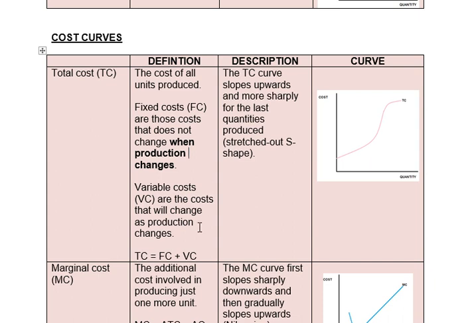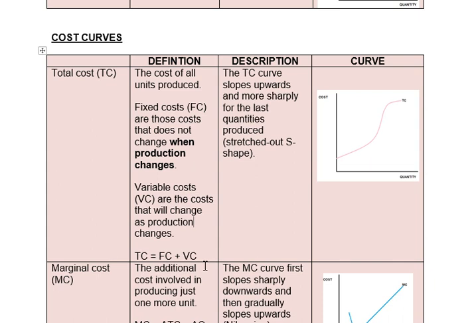Your variable costs, those are the costs that will change when production changes. So in other words, the more you produce, the higher your variable costs will be. If you produce nothing, you have no variable costs because you haven't produced anything. All right. We will talk about fixed cost and variable cost again later in this chapter in detail with examples. Right, to calculate total cost, you're going to take fixed cost plus variable cost. All right. When we go to the graphs, you will see this is the formula that we used last year to calculate the total cost.